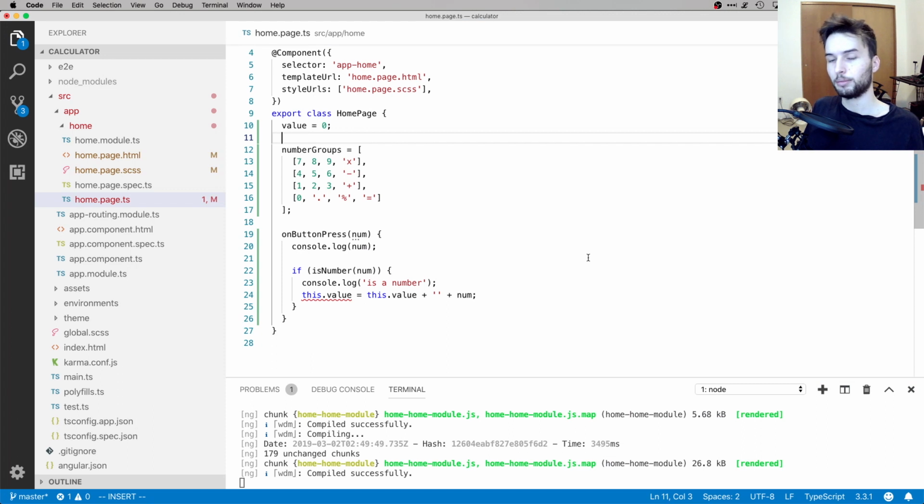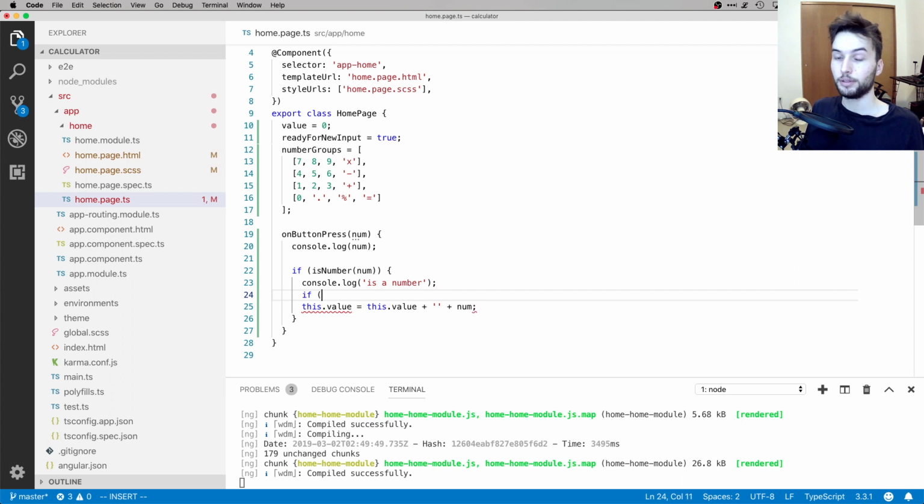So I'm going to make a boolean here called, let's say, ready for new input, and initially it's going to be true.